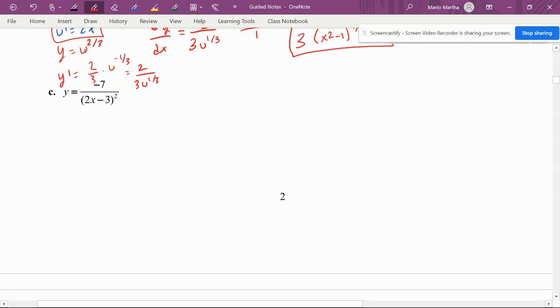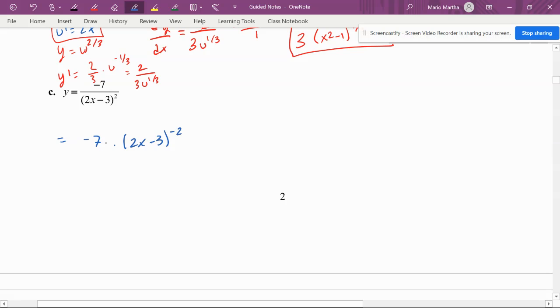So again, make sure you guys are reminding yourselves to break it down into steps. That way it seems a little bit easier. Take it step by step. Don't try to do everything at once and then try to combine, right? So again, the first thing is, what's the internal? What's the external function? So here, if you notice, you have a negative 7. So let's rewrite it. So we have y equals negative 7 times 1. Or in this case, I want to rewrite it with a negative exponent, right? So negative 7 times 2x minus 3 raised to the negative 2. So once I rewrite it with the negative exponent, I can apply the power rule a little bit easier now, right? I don't have to be worried about having a fraction there.